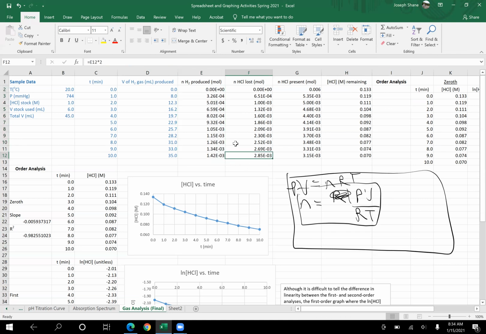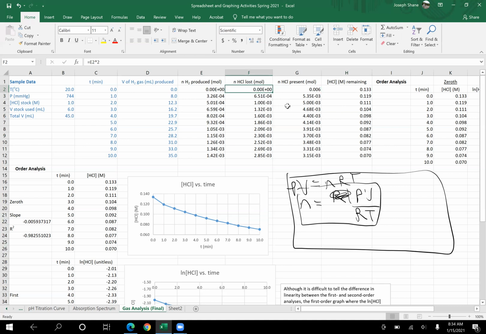Okay, I'm going to sprint a little bit through some of this because it's going to get a little long. The next step, I'm not too worried about this, is the next column calculating the moles of hydrochloric acid that are lost as this reaction takes place. And this will make maybe more sense later. These next 3 columns go together. So how much hydrochloric acid is consumed, how much hydrochloric acid is present, and then we subtract those 2, sort of. Oh, no, then we convert into a molarity, sorry. So we go from moles to molarity. But again, just follow along.